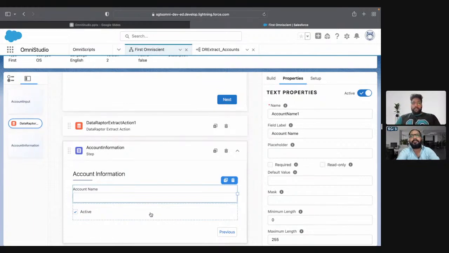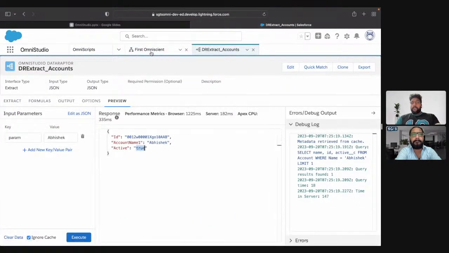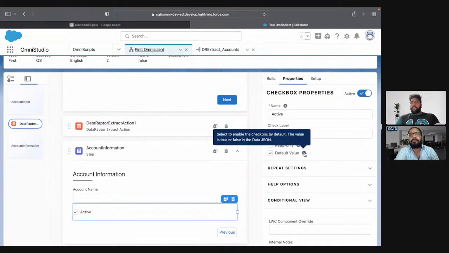Okay, perfect. For this checkbox also, we are receiving active as true from here, right? And we have checked this checkbox, default value should be there, which says select to enable the checkbox by default.